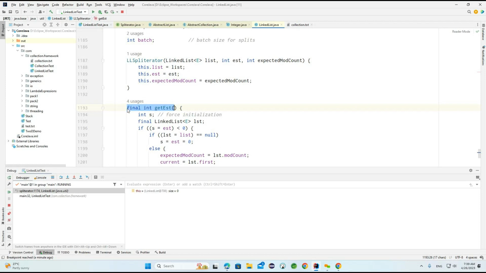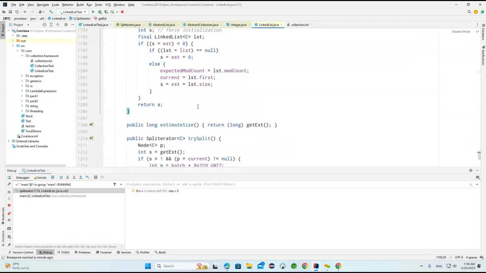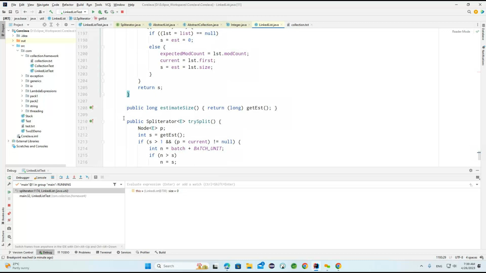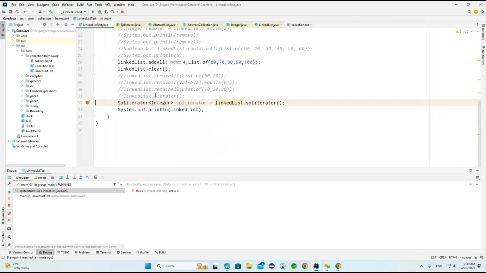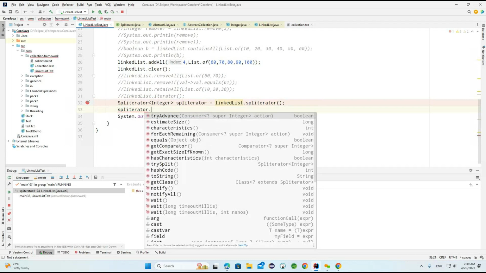Now coming back, we have the estimateSize method. What is it doing here? It calls this getEst method internally and tries to return the estimate. We'll see how this estimated size is returned. Now I have got this spliterator, and I'm trying to call this spliterator dot.